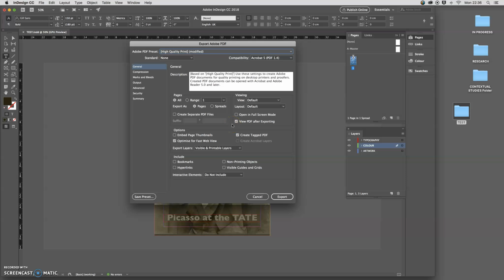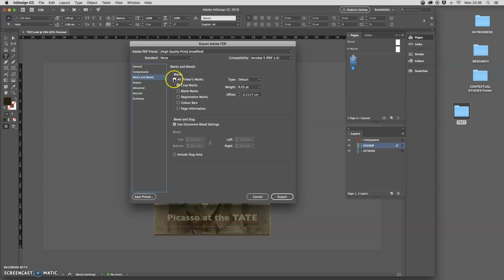What is important is the fact that, if you recall, we put in bleeds. So I want to check the marks and bleeds. And by default, this will probably be all switched off. So you need to decide what sort of markup you want in your document. Now, your PDF will be the document that the printer will use. So what you certainly want to do is add in the crop marks so they know where to cut. You might also be asked to put in registration and colour bars, but that's for another day.